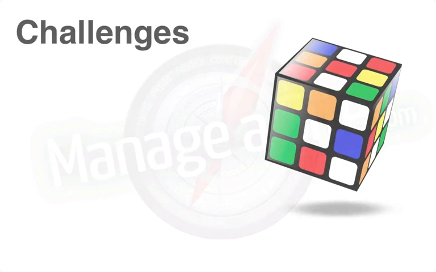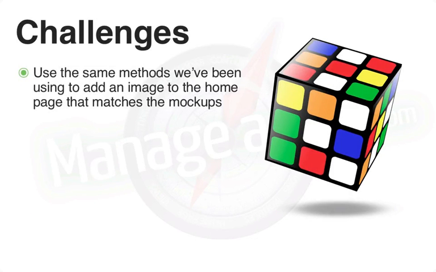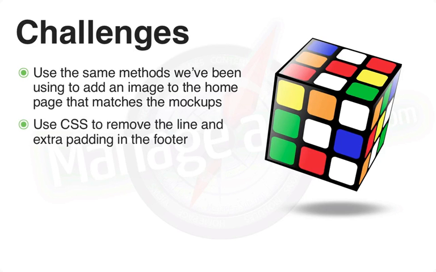If you're looking for a challenge, here's a few things you could do. First of all, use the methods that we've been using in the previous few chapters to add an image to the home page that matches the mockups, which means that we'll need an image field, we'll need some CSS being applied, and I'll leave the rest up to you.